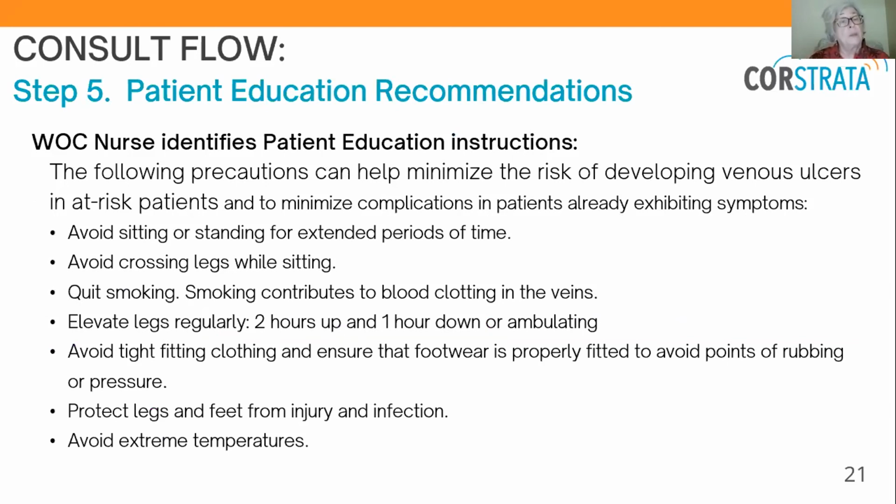And then we provide patient education recommendations. I'm not going to read all these to you, but these are just some examples, and they're very common sense, because we know patients are not going to sit with their legs up forever, right? So we give them options that if they have to dangle, they can do certain things: rock in a chair, do toe lifts, stand by something and just hold on and do the toe lifts up and down, anything to move that posterior calf muscle. We want it pumping. And so, there are other options than just elevating legs.